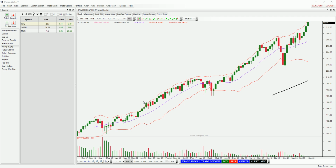And typically what you will see is a drop and a bounce. The next one is usually tradable when you get that reversal. So you get your little blip here, a little bit of a surge higher. This one is much more tradable. We'll likely see a little bit of a dip, but the next one will be more pronounced and more tradable. So we have to wait for signs of weakness. So that was on a monthly basis. We're also riding the upper end of that Bollinger Band.